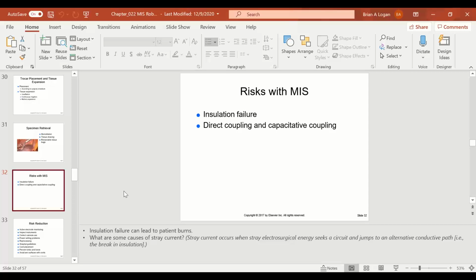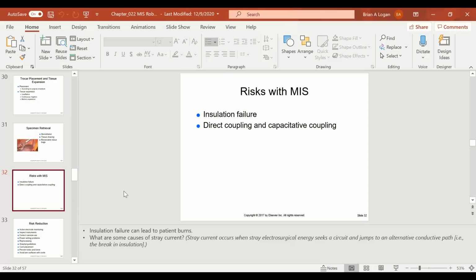You're using that instrument to burn some tissue, and that burning should only be happening at the tip. But you've got a little break in insulation a little further back from the tip, and that area is touching another piece of tissue. That's known as direct coupling, where now some of that electricity is going to that open spot and it's burning tissue that you don't mean to be burning.